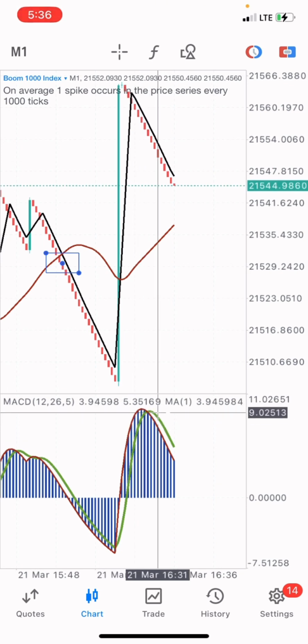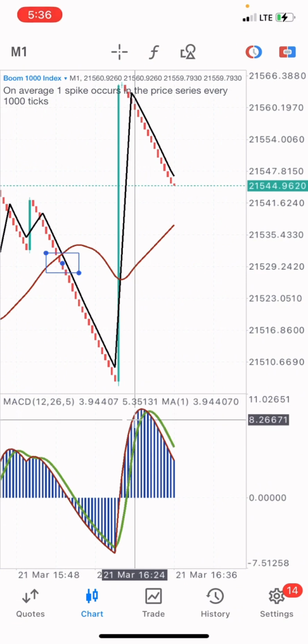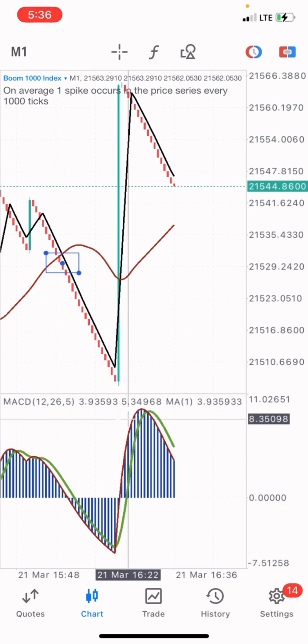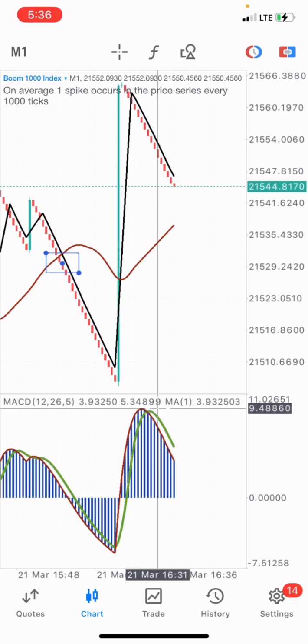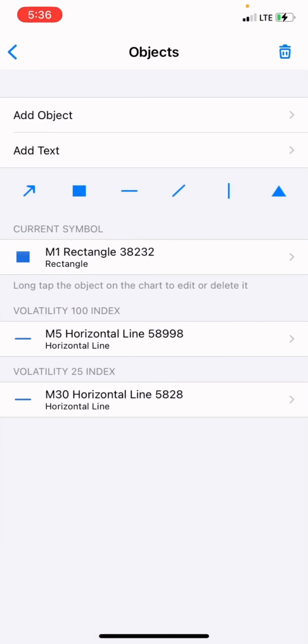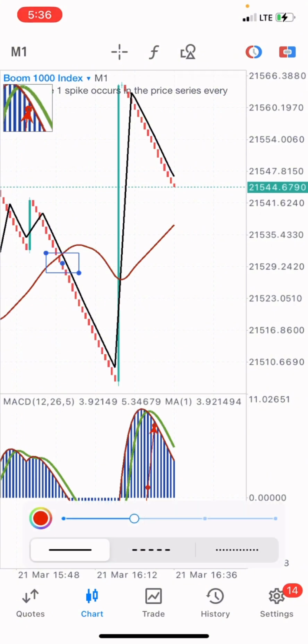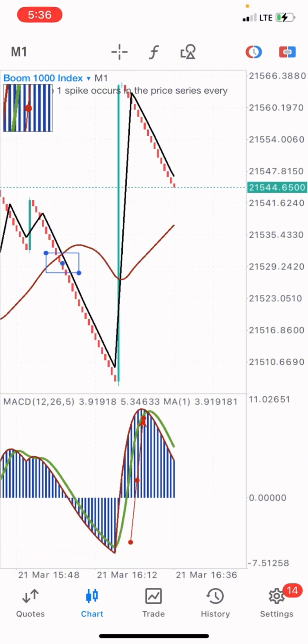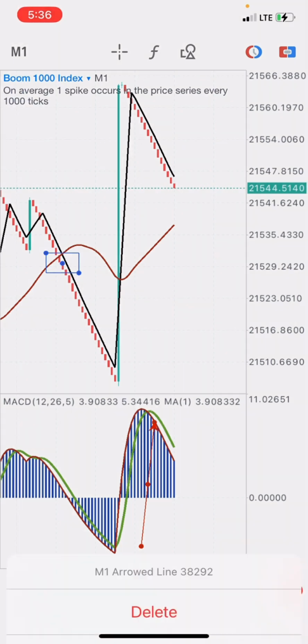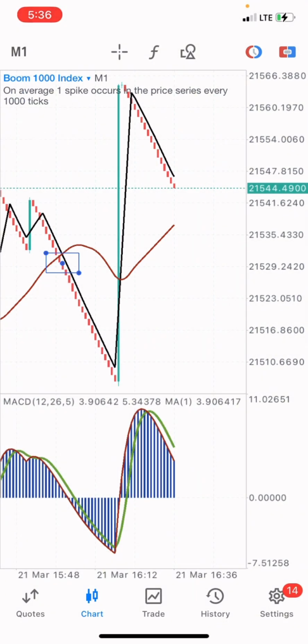At the MACD overbought level here, you can see that there's a crossing here, and they are now pointing downwards. I'm waiting for the same thing to happen on the main chart, and I will take a sell.